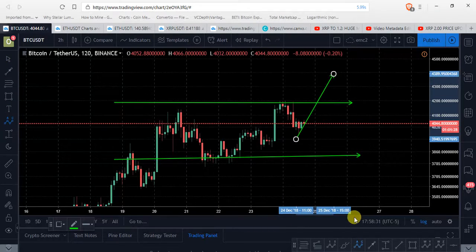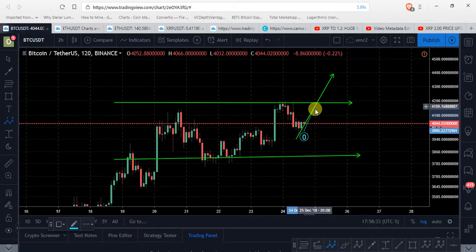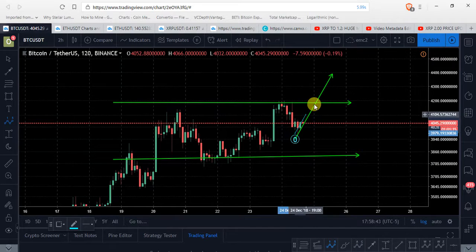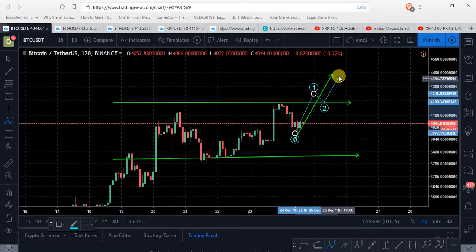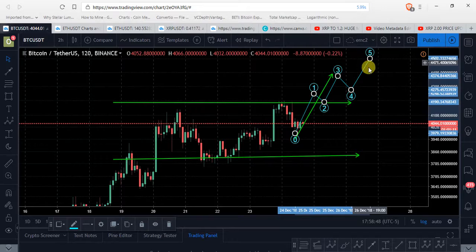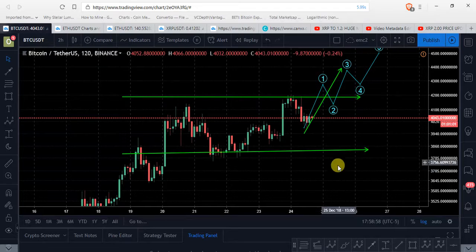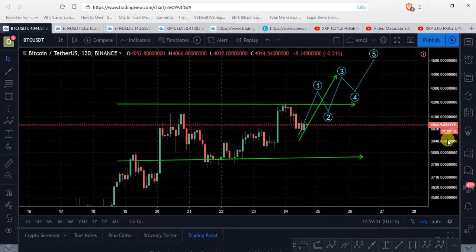You're going to get your 1, 2, must do something like that, not a 3, 5. Let's say you're going to break it, come back, test it, and then you're going to go to 43.5, right? So you might even break below it for this wave number 2, and then just crush right past through it. So let's just wait and see.